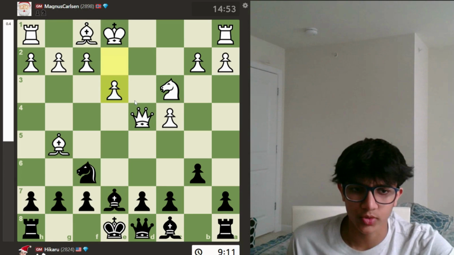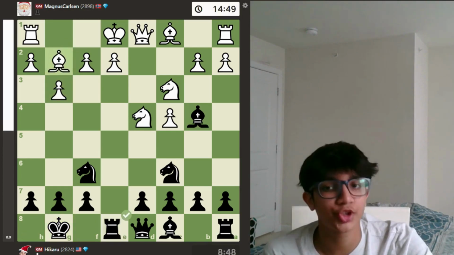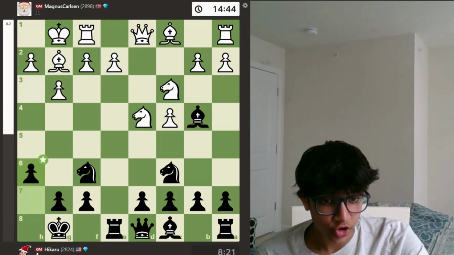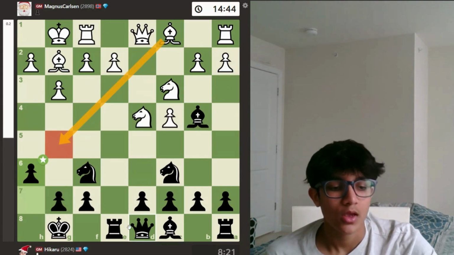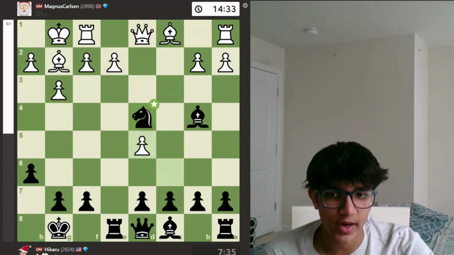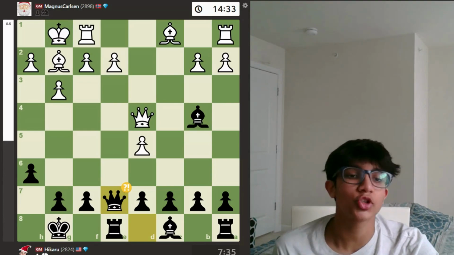And now after the move g3, he castles himself. Bishop to g2, rook to e8, and now Magnus castles. Here, h6 is played. Again, just stopping this move bishop to g5 from pinning the knight. Knight to d5, the trade happens. A lot of trades happen, actually. And now this inaccuracy, queen to e7 is played.